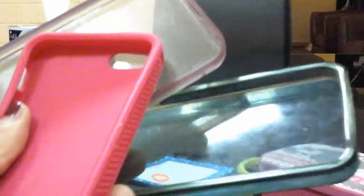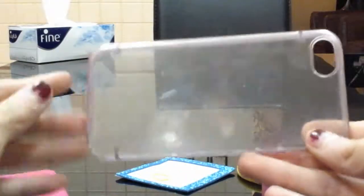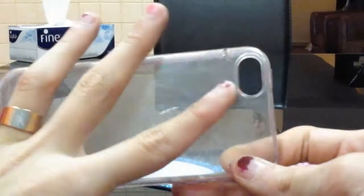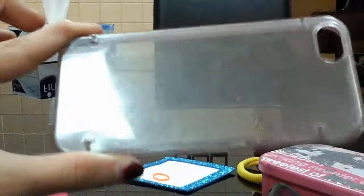Next is the phone cases. I got these three phone cases but today I'm only going to use two — the other one is so elastic you can bend it and it doesn't break, but these ones are breakable. So we're going to be working on these two today. I'm starting off with this one — I'm going to be writing my name here. I'm going to do some designs on the side.